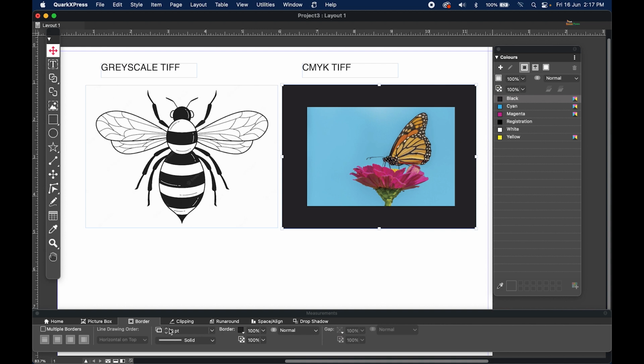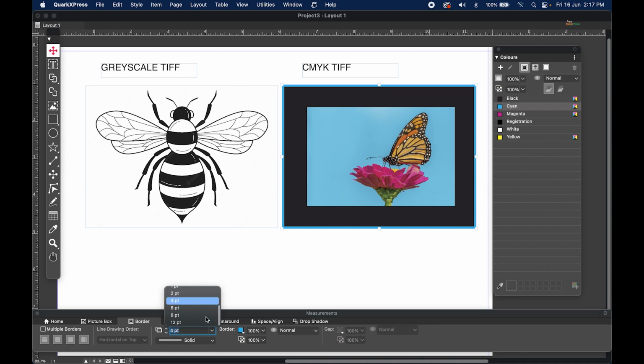Then you have to choose a thickness for your border. There are some prefixed thicknesses over here. So let's say 4 point, if we choose 4 over here, and you can't see the border because the default border color is black. You come back to the color palette and let me choose cyan, and immediately you can see the border for this picture.